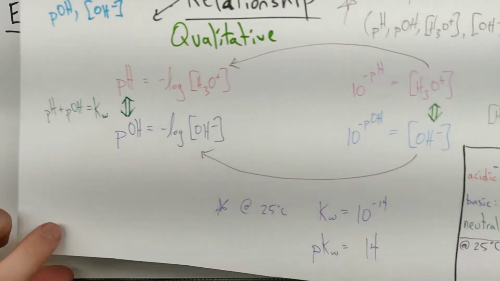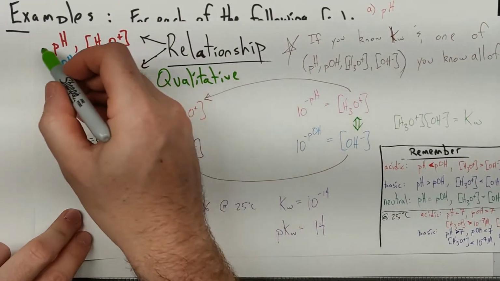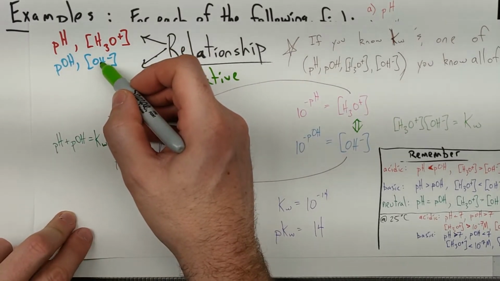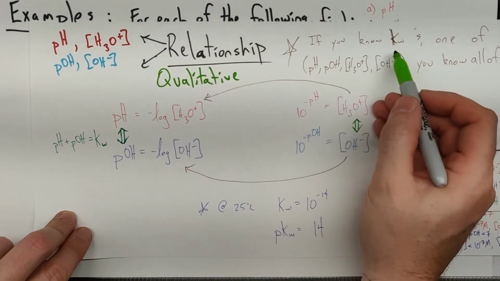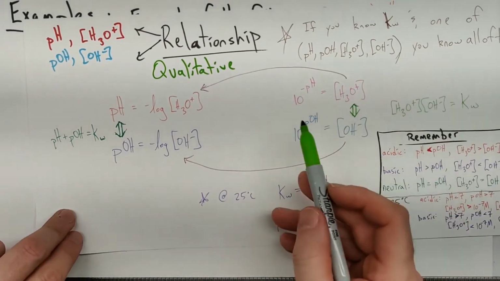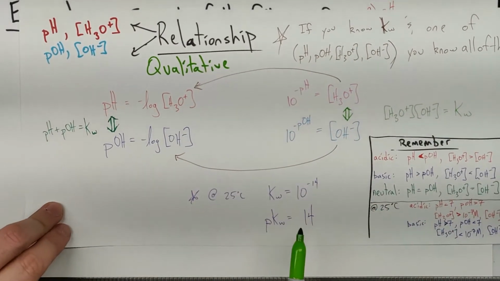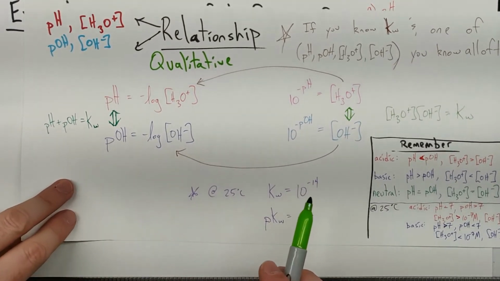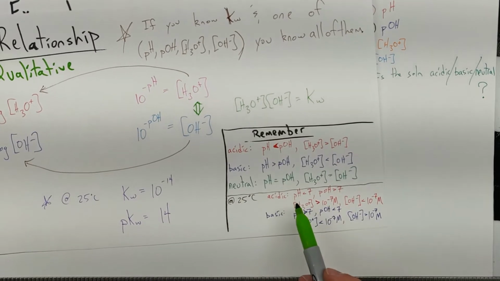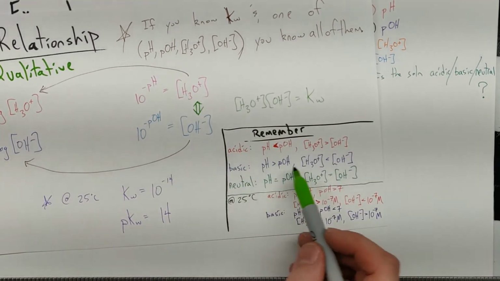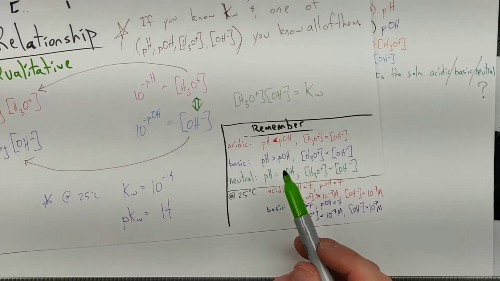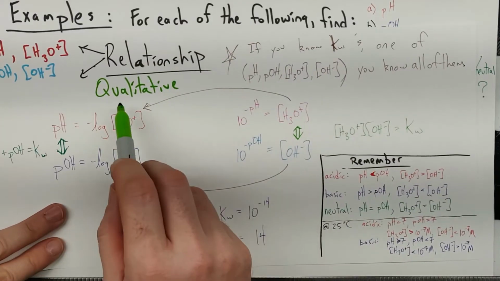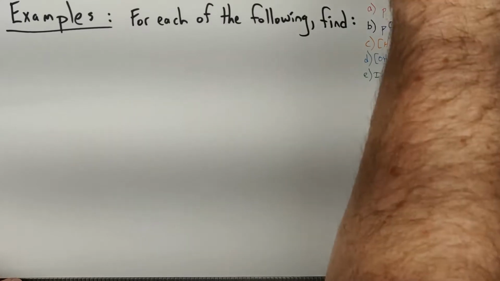In the last video, we took a look at the qualitative relationship among pH, H3O+, pOH, OH-, and we said that if you know one of those things and Kw, you can get all of the other things. And we set up kind of like a flow chart for that, which is very much unnecessary, but if you like that kind of thing, there it is. And we also mentioned a couple of videos ago what it means to be acidic or basic or neutral under general conditions and at 25 degrees Celsius. So we're going to utilize this qualitative information to then do some calculations.